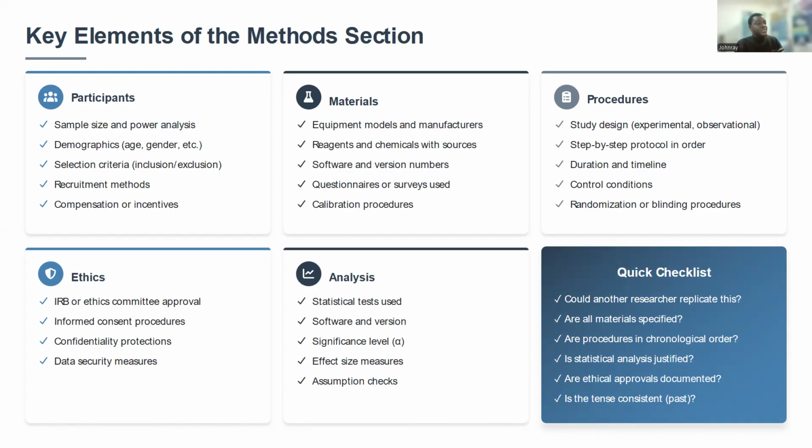If you are in the engineering field, like other people, you must state the materials you use or any other thing which is involved. You must state it clearly. The equipment you use, whatever has been involved, you must state them, and the procedure you use for the experiment. From here, where did you go? After moving from A to B, you went to C, or you jumped to D, or you jumped to Z, and you came back to I. You must state them. It must be in order, a step-by-step protocol. It must follow an order, and the time which you use in doing that must also be stated.